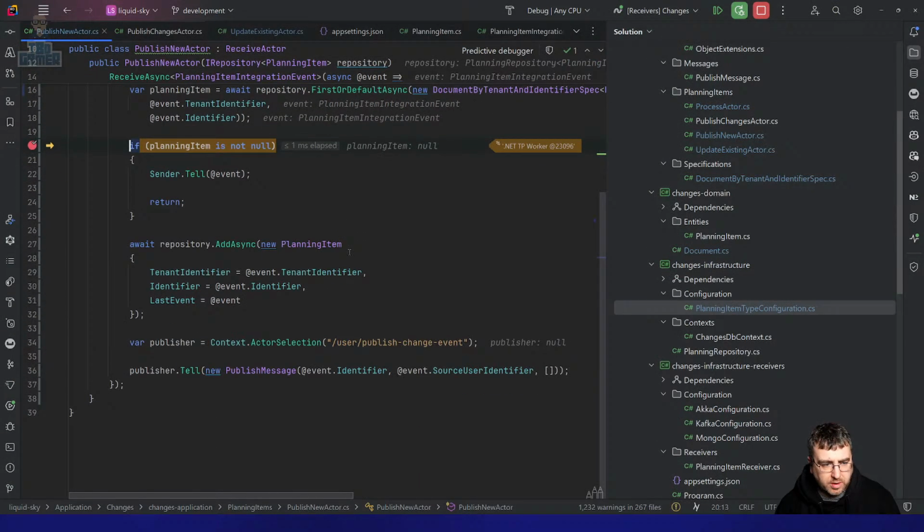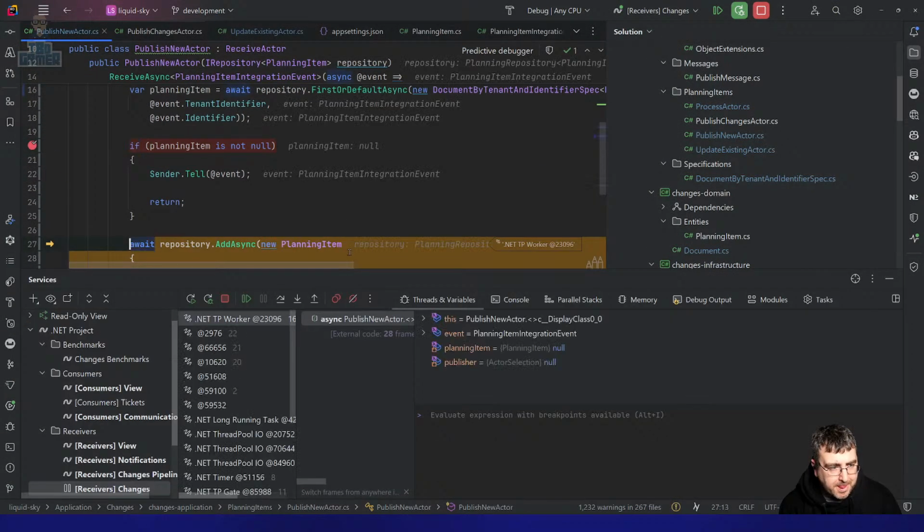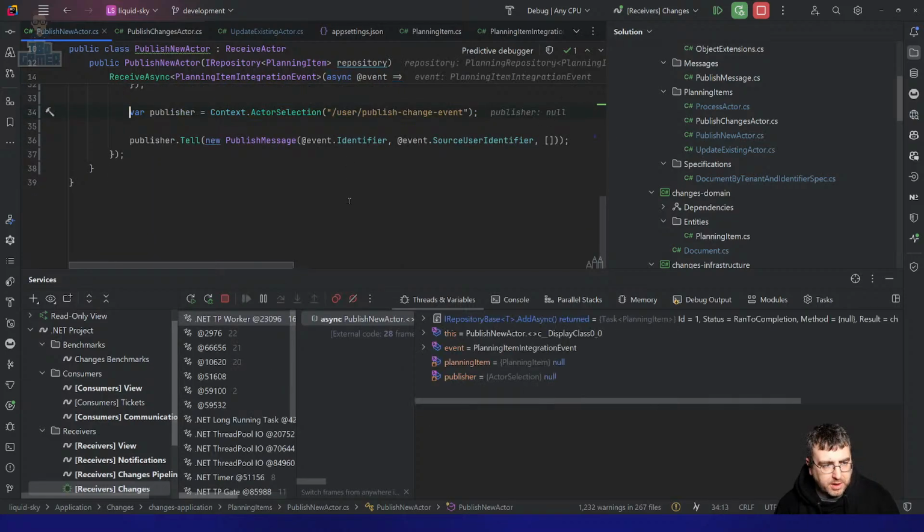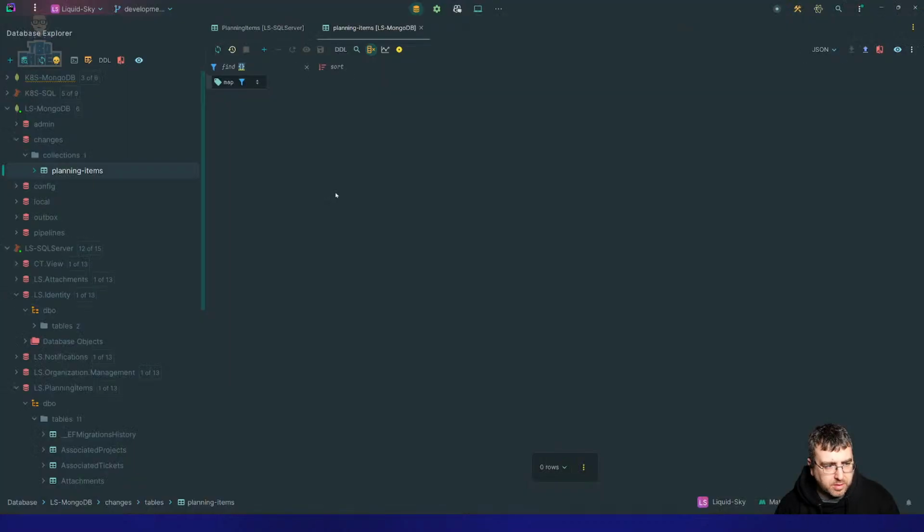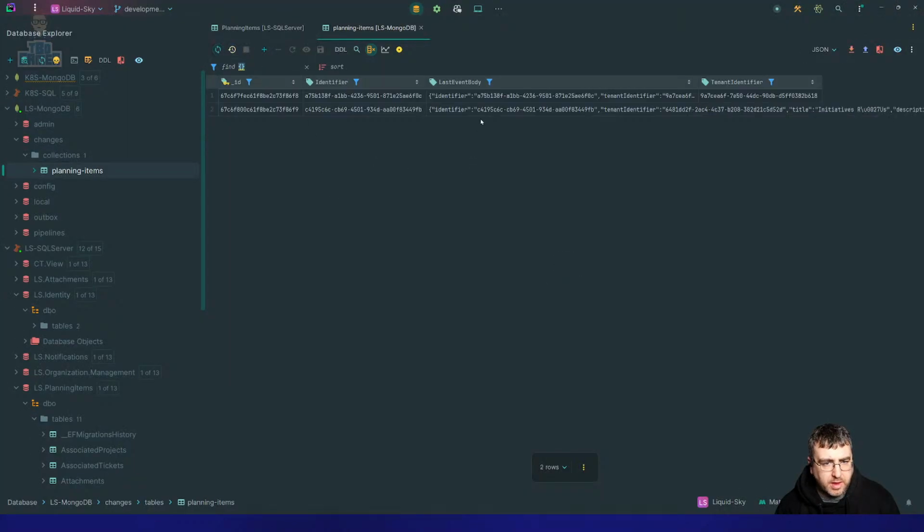Okay. We got the planning item is not null. We added it. There we go. That's what we wanted to see. Identifier, last event body, tenant identifier.